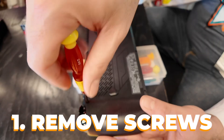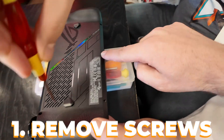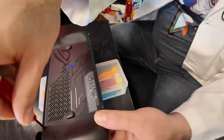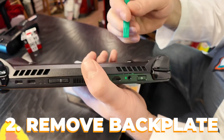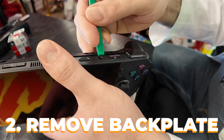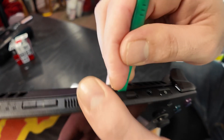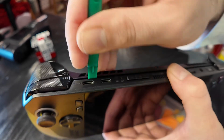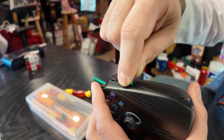Screws — keep in mind one of the middle screws actually doesn't come out; it's got a retainer. So you're gonna use your spudger tool after you get all the screws loosened. You're gonna start here by the triggers — it's a little easier — and you're gonna start prying it between the two halves of the console. You'll feel the retainer clips separate. Just keep running it along the side of the console.